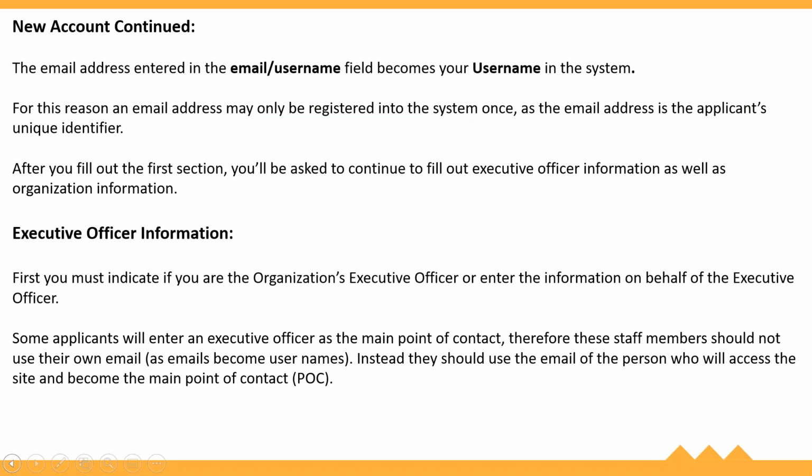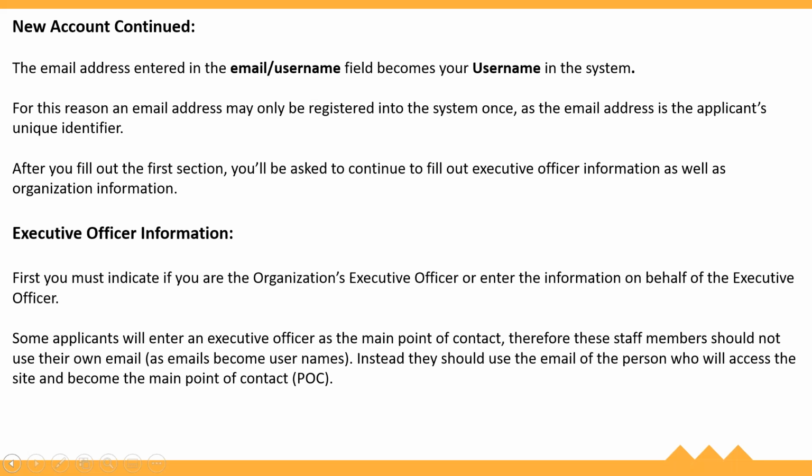New account continued. The email address entered in the email-user name field becomes your username in the system. For this reason, an email address may only be registered into the system once, as the email address is the applicant's unique identifier. After you fill out the first section, you will be asked to continue to fill out executive officer information as well as the organization information.